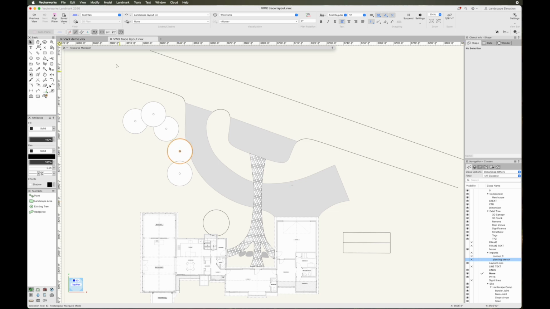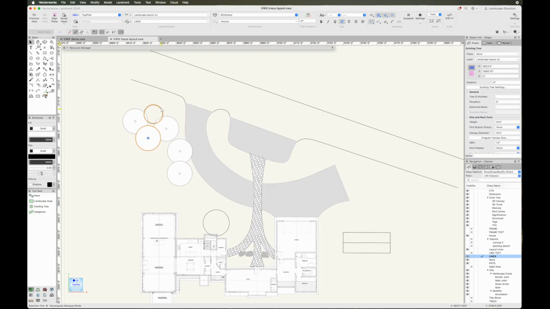So how am I going to find those? Let's see. So if I move this, click on that, that is in layout lines.